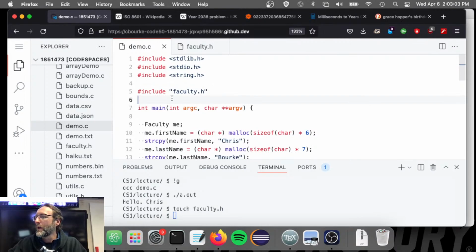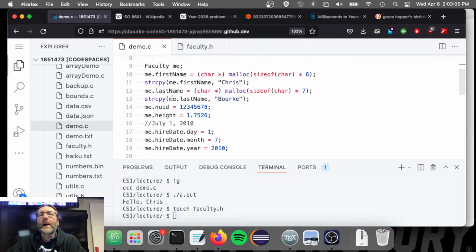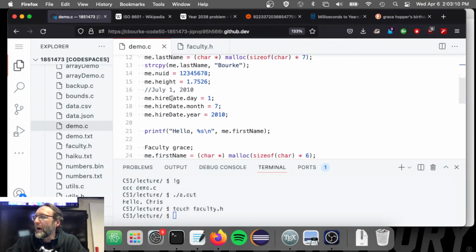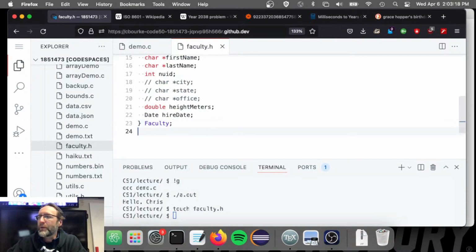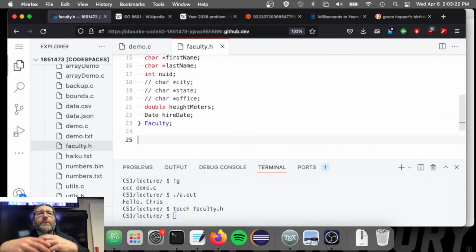Okay. Now again, my observation here is, you know what, I'm going to be able to create a lot of faculty members, and do I want to be cutting and pasting like a dozen lines of code over and over again? Probably not. So let's come over here to faculty and think about what kind of a function we could write that would manufacture new instances of faculty. Me, Grace Hopper, Herbert, Lim, and now I'm out of names that I know here.